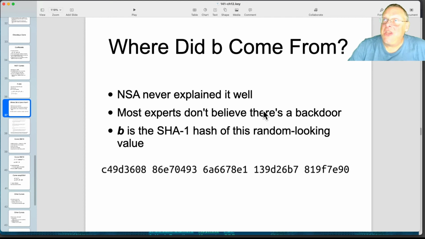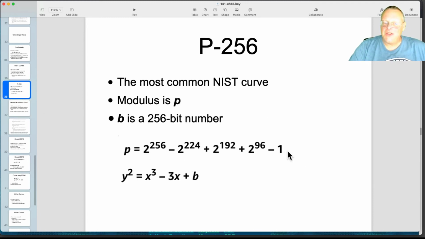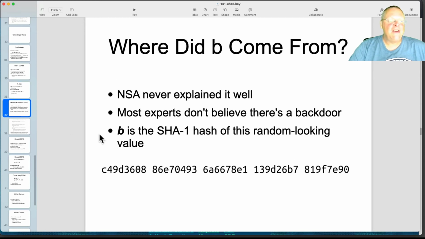Because the National Institute of Standards has been caught several times recommending numbers that have a secret backdoor in them so they can get in. It's always the same. That's the point. These numbers are always the same. You use exactly this prime number, and you use exactly the SHA-1 of this as the B. It never changes. So they tell you to use these numbers, and they don't say how they got them. And they've been busted several times for having chosen numbers where, if you know another secret number that was used to generate this, you can break in. And there is wide suspicion that that is true of this number.